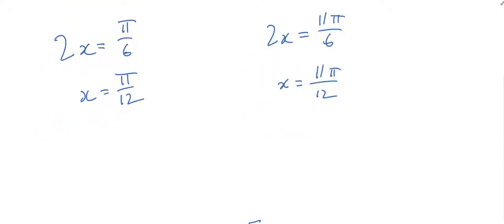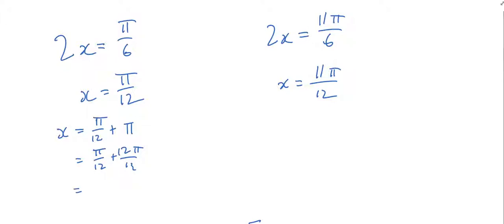Okay, so now I find another x by doing pi by 12 plus pi, which is, and I wouldn't usually write this all out, pi by 12 plus 12 pi by 12, right? So what is that? Ooh, that's not really a 2, is it? So what would this be? 13 pi by 12. And same thing over here, I go x equals 11 pi by 12 plus pi. So 11 plus 12 is 23 pi by 12. And those are the answers that you would have got, right? If you had thought of pi by 12 as your related angle, yeah.